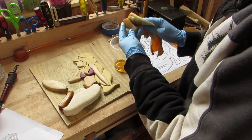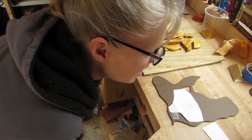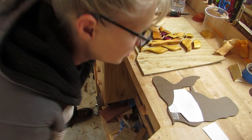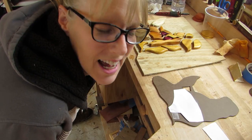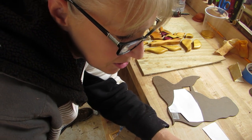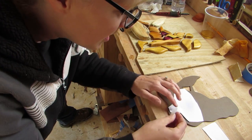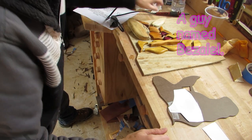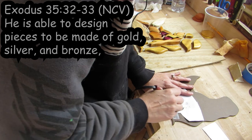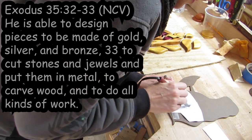I put Danish oil on each piece. While that's drying, I thought I would add a verse to the back. I was wondering what kind of verse I could use for a mermaid. This is creativity, making up a mermaid, so I thought of a verse about a guy who was used because he was a craftsman. Someone like this guy had to think of mermaids. Anyway, the verse says he is able to design pieces to be made of gold, silver, and bronze, to cut stones and jewels and put them in metal, to carve wood, and to do all kinds of work.